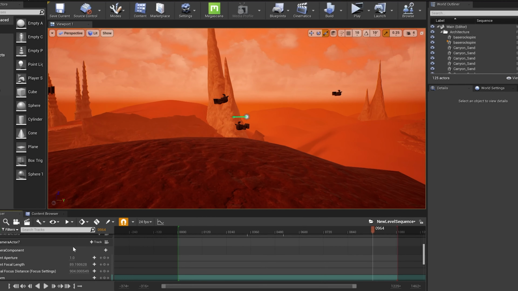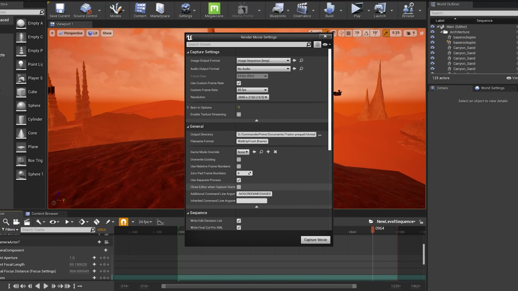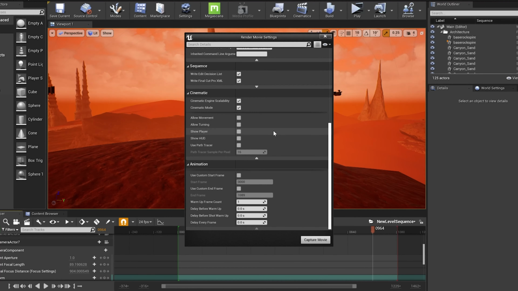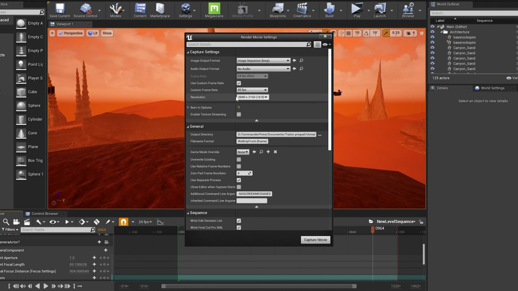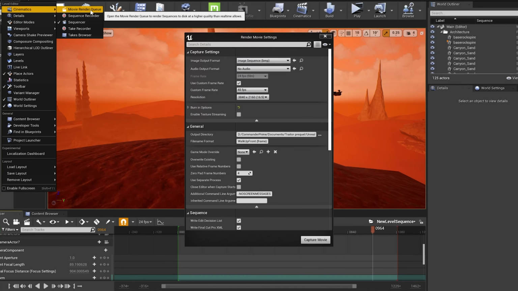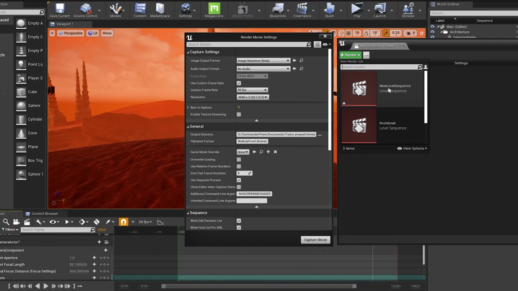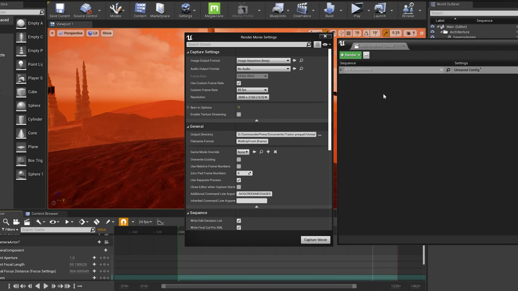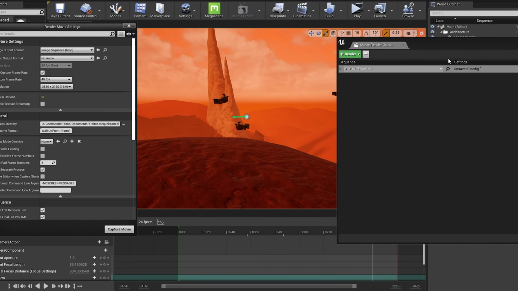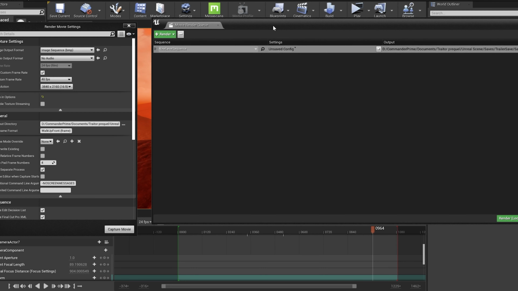Rendering inside of Unreal Engine is the most crucial thing to get correct, because if there's one setting that is not correct, then all of the work that you've done up until this point will be worthless. Luckily, so long as you have your camera set up correctly, there's only a couple of things you need to ensure that your output is going to be correct. First of all though, I need to mention there are two ways you can export in Unreal Engine, that is either using the sequencer renderer or movie render queue.